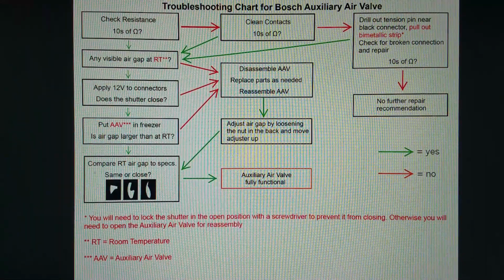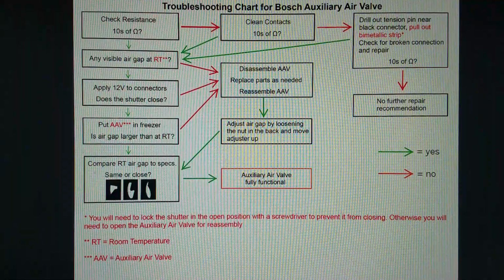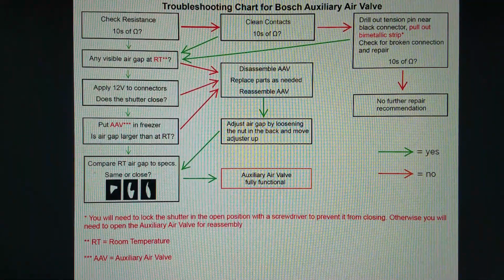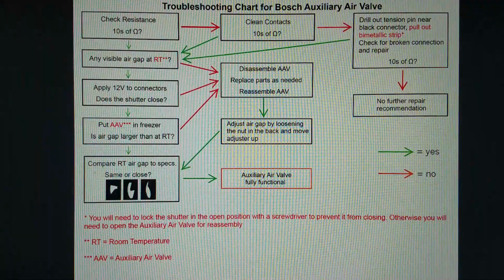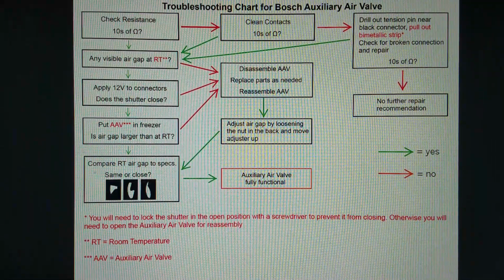And I cannot confidently claim that, but I can say it's highly likely that this is what you should see. So once again, look, if you see these gaps at room temperature, this means you have a fully functional auxiliary air valve and don't need to do anything.